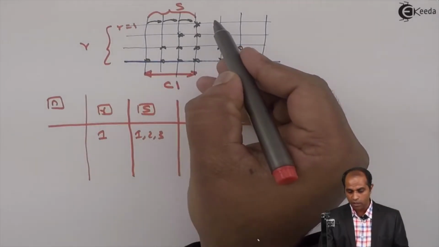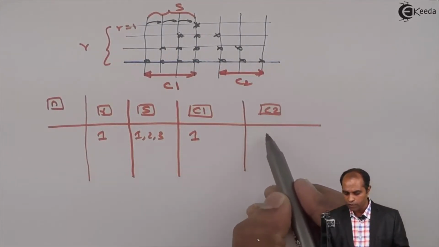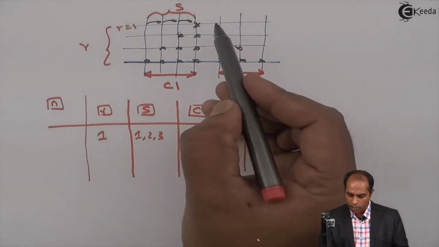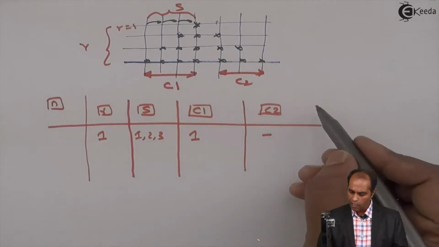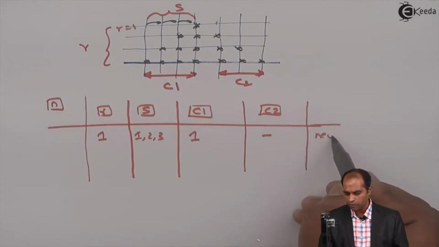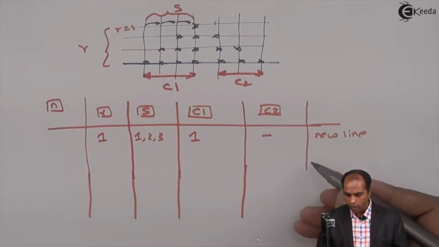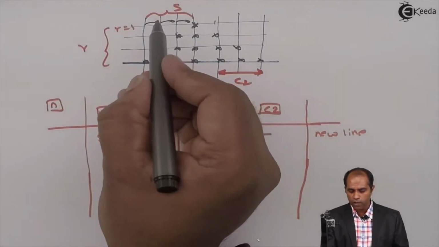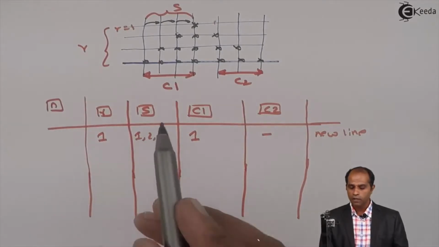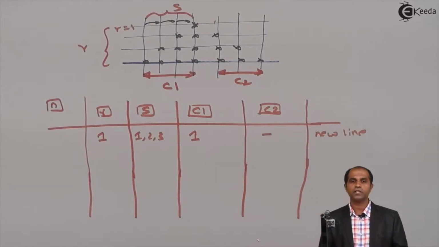Once C1 completes this task, logically C2 should take over, but in this particular row we don't have any function of C2. So let me put a dash in this part, because if you observe at this junction of R and C2 we don't have any character. As usual, after this I'll get the cursor on the new line. These are the variable values you're going to observe for the first row. Let me revise it one more time. When r is 1, first generate 3 spaces by the s loop. Then print one character using the C1 loop. Then don't do any operation for the C2 loop. Let's check whether C2 will remain idle for the remaining stages.